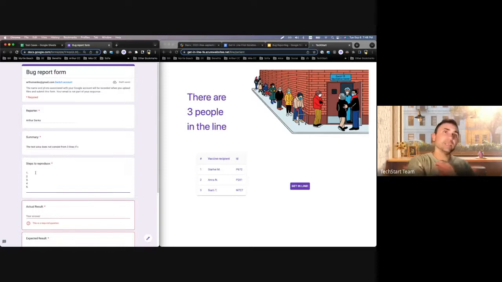Okay, so let's get back to our bug report. We created this summary answering 2 questions: what happened and when it happened, so under which circumstances. In this case, when you change the size of the browser. We didn't answer the question where, because obviously we have only one text area, right? We may mention the left top corner, but it will make the summary longer, and I don't want to do that. I want to keep it as short as possible, right? Especially in this case, I know exactly that everybody knows where the text area is, so I'm okay with that. So then you go to steps to reproduce.